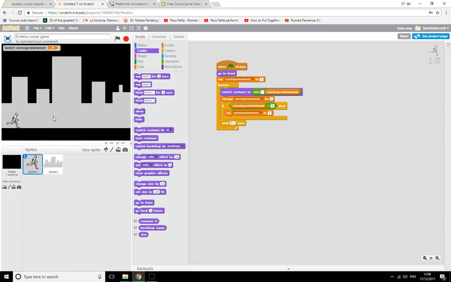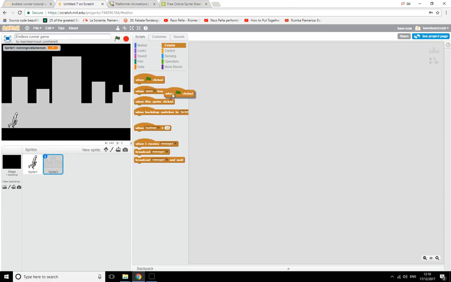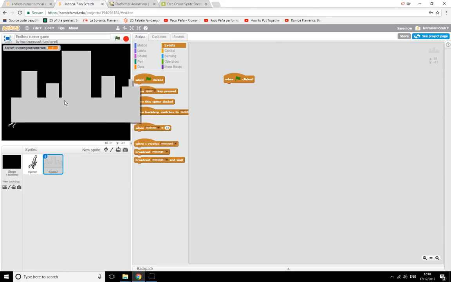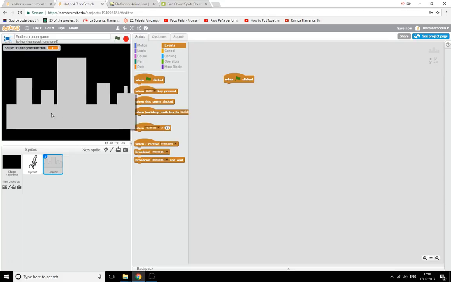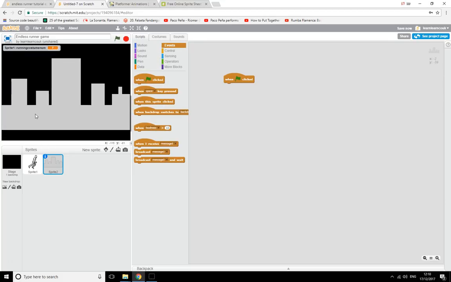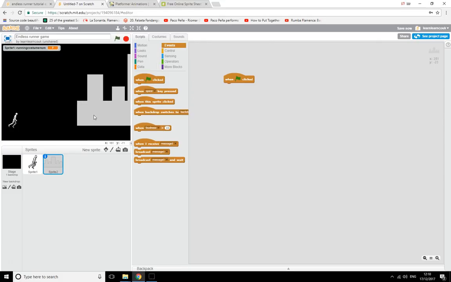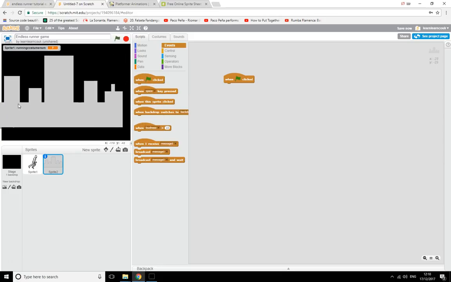There we go. So we've got a city, we've got a man, but of course at the moment, in order to make it look like the man's moving to the right, we need to make the city move to the left. So how do we do that? Well, we need to change the x-coordinate of this city constantly. So it's going to start over here or in the middle, wherever we're going to start it. Let's say it starts over here, and each 10th of a second or 5th of a second, whichever, we're going to move it to the left.